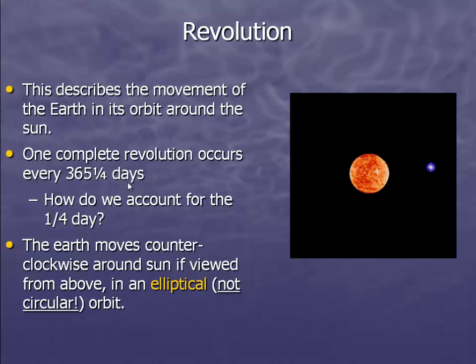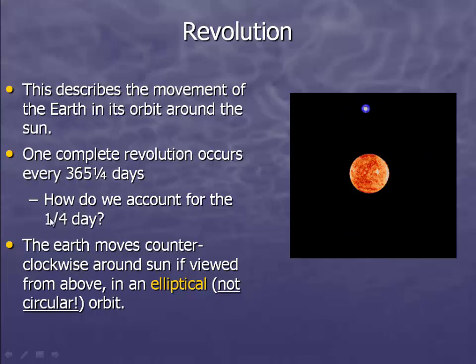And our orbit is not like this animation describes. It's much more of an ellipse, not a circle. I know this image kind of shows it as a circle, but it's much more of an ellipse. This revolution around the sun is complete. I make one revolution, so one completion, every 365 Earth days, 365 and a quarter to be exact.